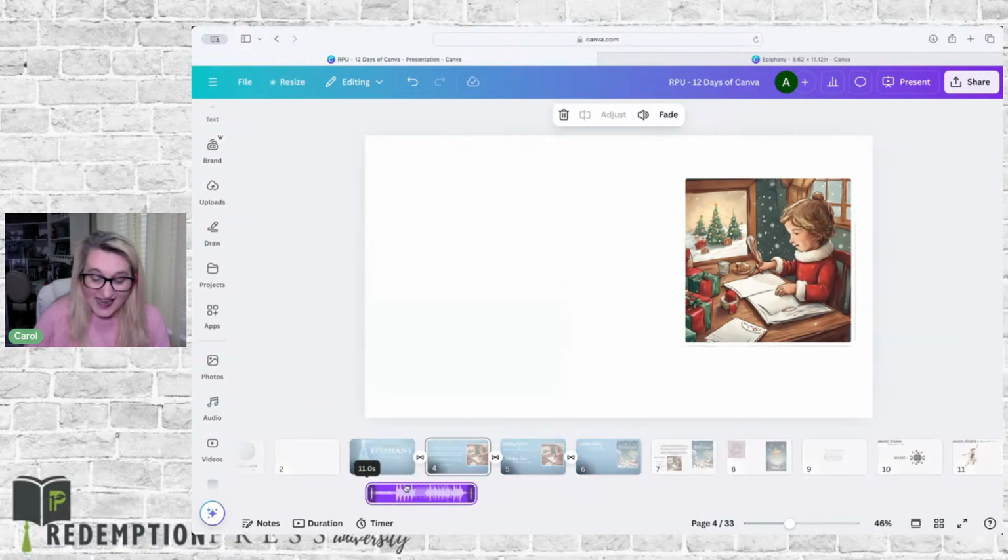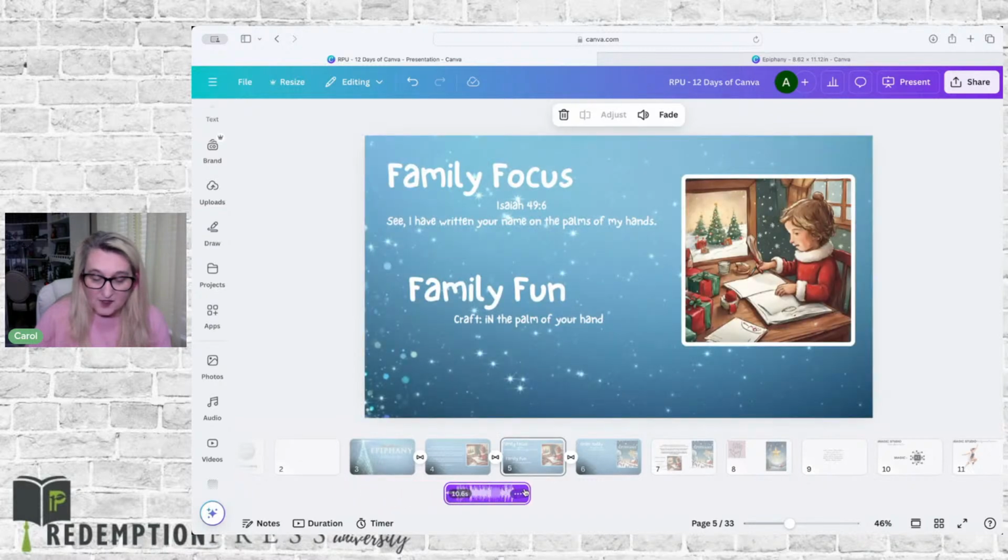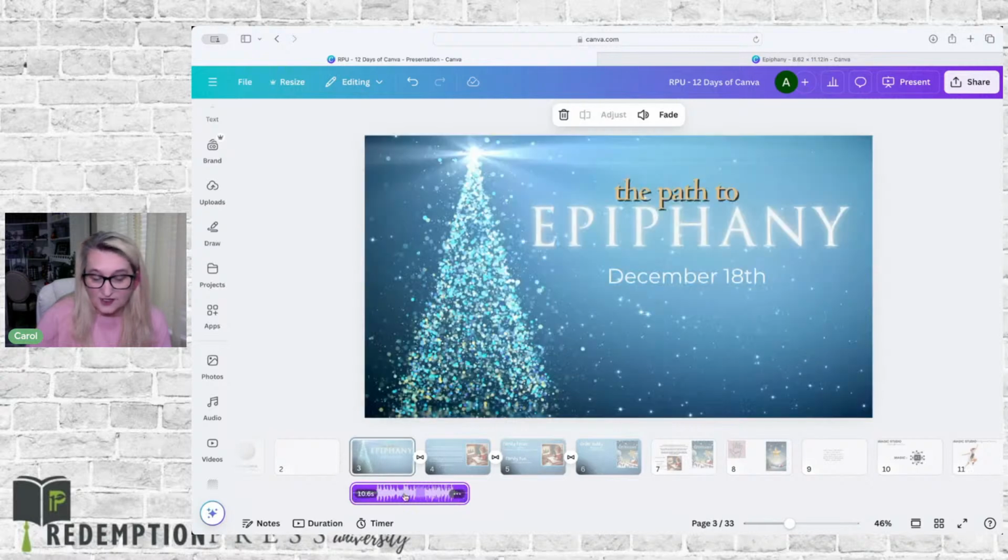So now when I download it, it's going to have this music on it. And it looks like this is a really short song. So with the music, you can edit it. You can make it shorter, you can make it longer. And since I chose a really short one, it's not covering my whole video, but you can select different pieces of it. So if I wanted only this portion of my song, I could drag it and then have just this be maybe for my introduction, and it tells you how long it is.